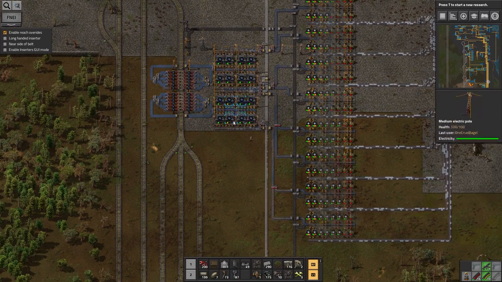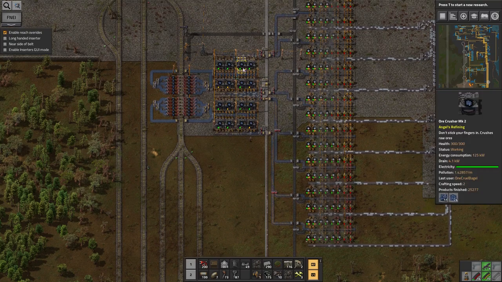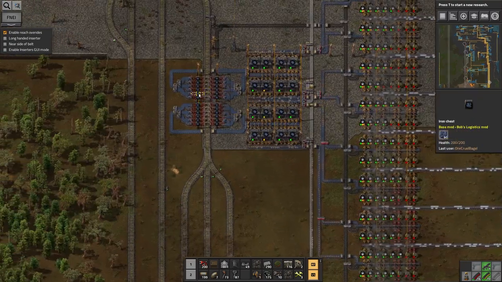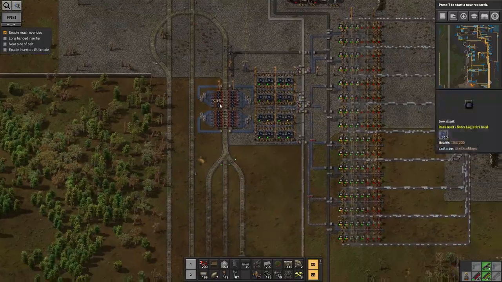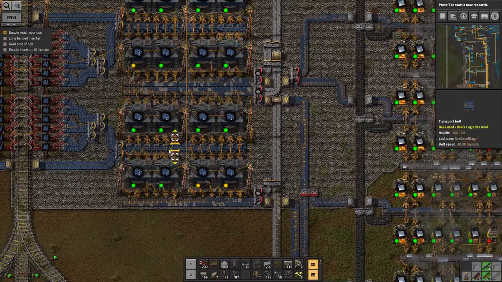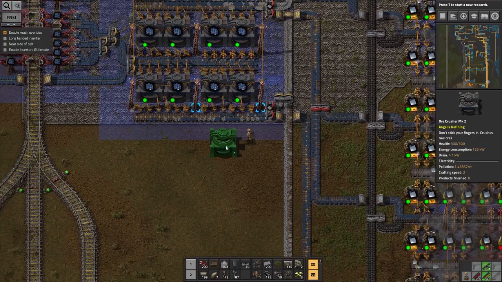So what I'm planning to do is put in an extra set, basically double the number of crushers I've got. Is there room to go upwards? Yeah, there's probably room to go upwards. So another two above and another two below. Then I'm going to feed these belts from the other side of the station into those, and that should effectively double my consumption rate.